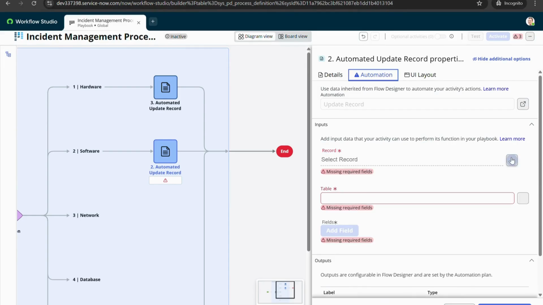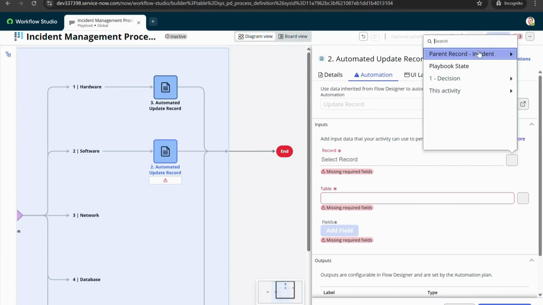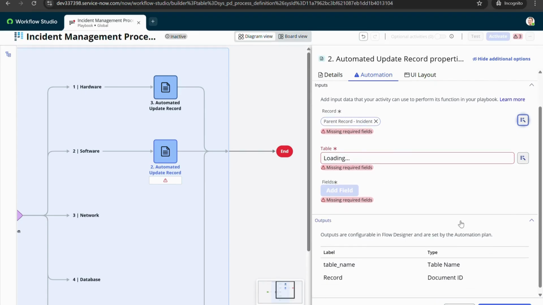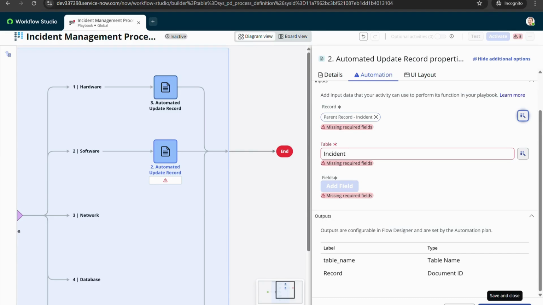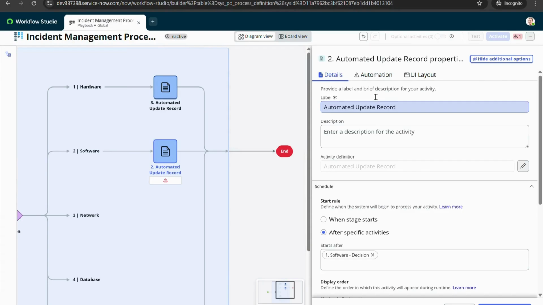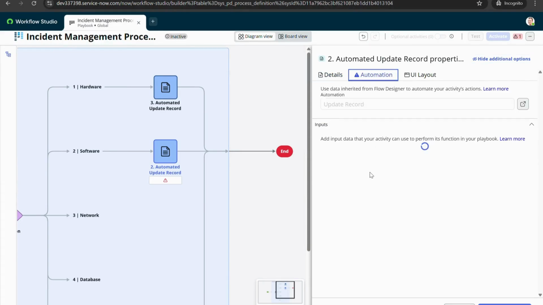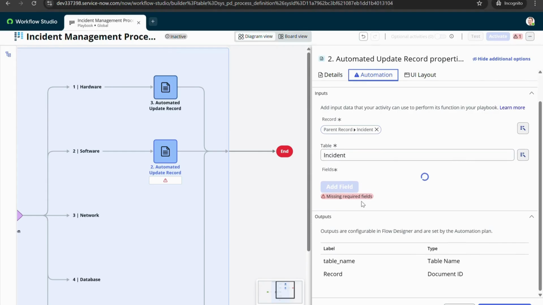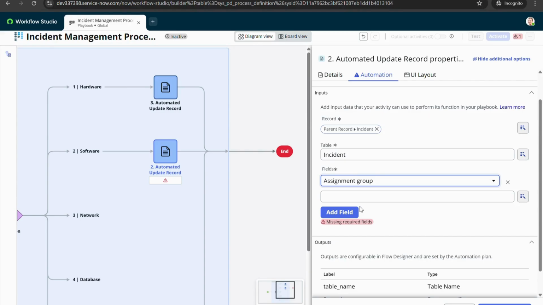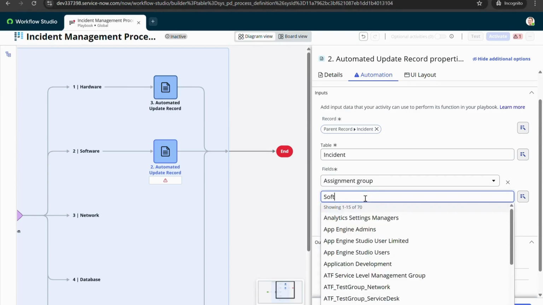So here I'll click on this icon and select incident. Now it is taking some time, so I'll quickly save and close, and open it up again. Now come back to the automation tab. You would see a field option. Here I'll select the assignment group. In case of software, we're going to assign this incident to the software group.